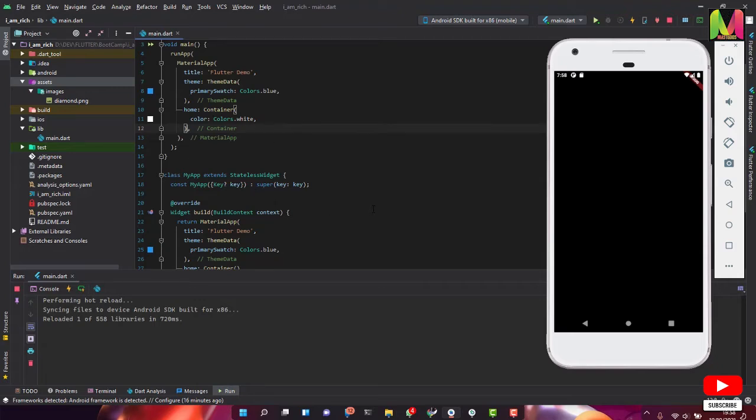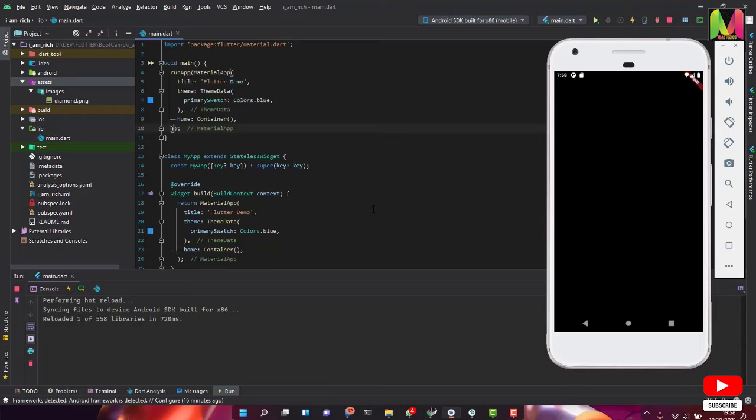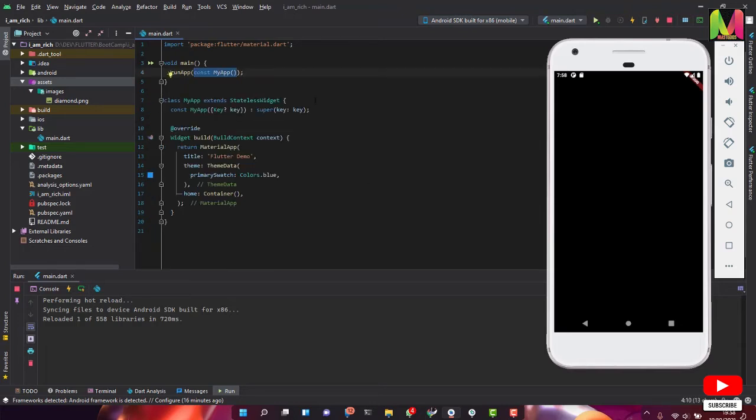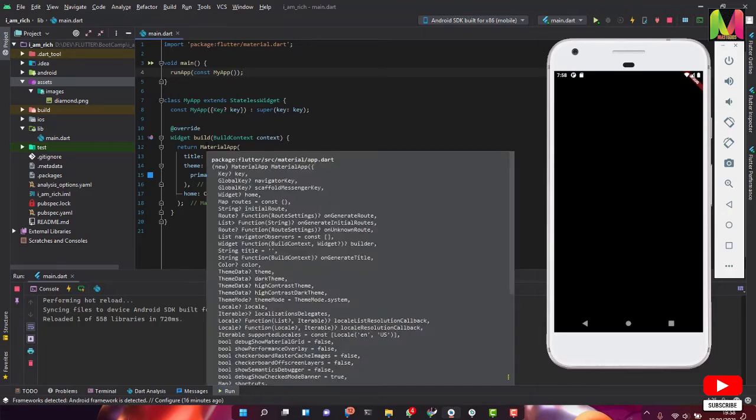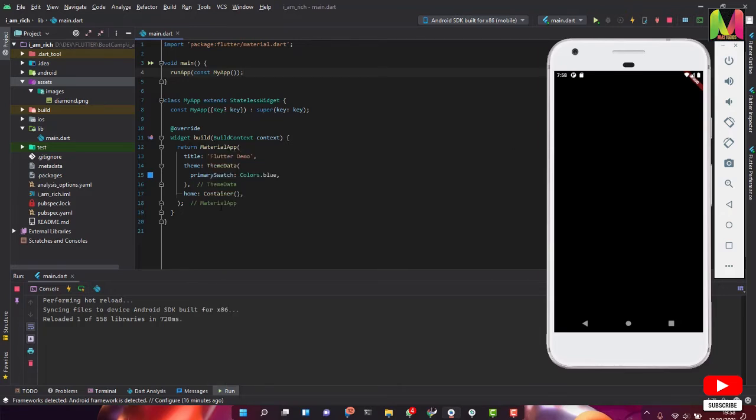Now this is not going to change because the hot reload we talked about in the first video operates under these conditions. It's going to bring in the changes you made only in the build method. So whenever you hit save, Flutter, the development SDK, is going to look for the changes you've made in your build method.